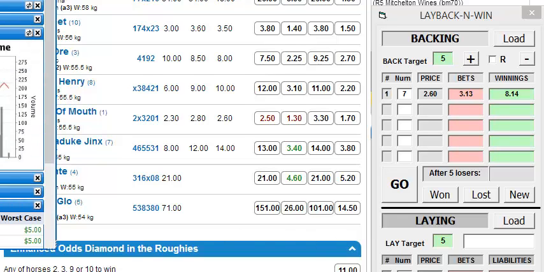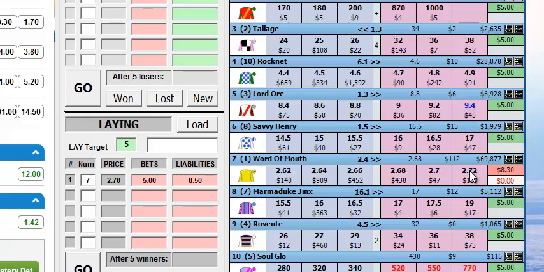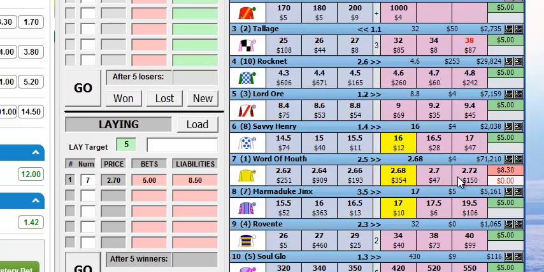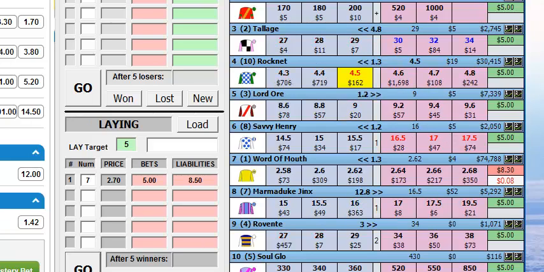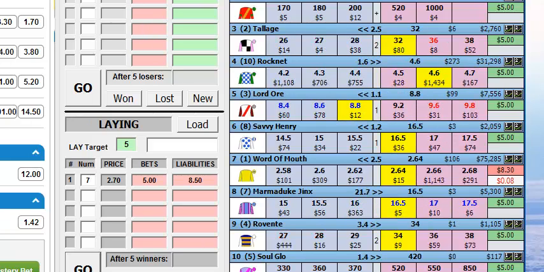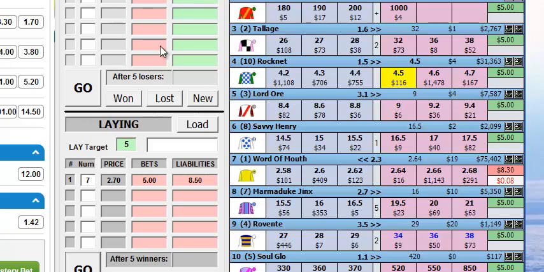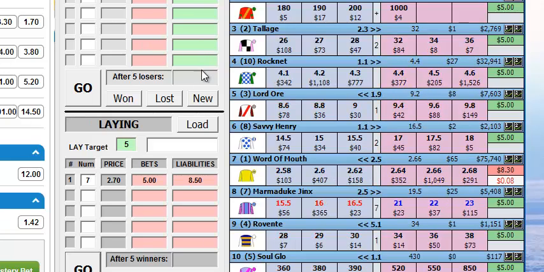So you can see there now we've got 5 on it. We've had our bet there, so all we need to do now is wait for the race to be run, and one of our bets will win. Whether our back bet will win or our lay bet will win, we'll soon find out.